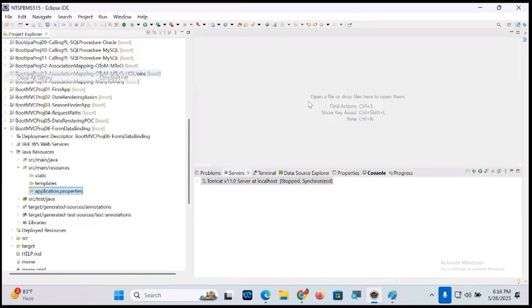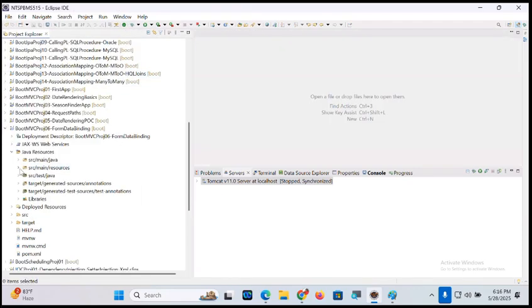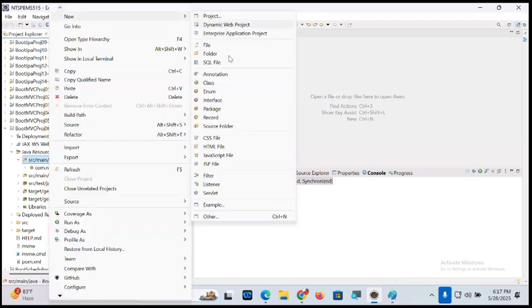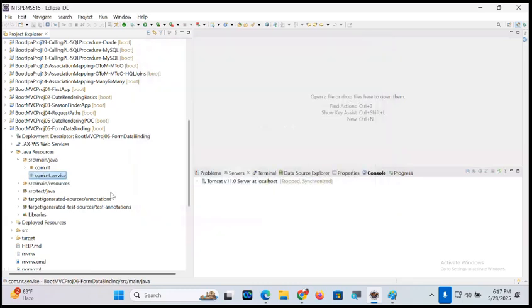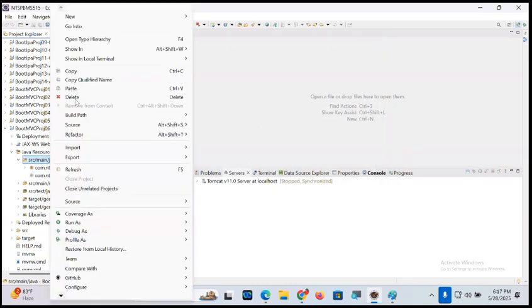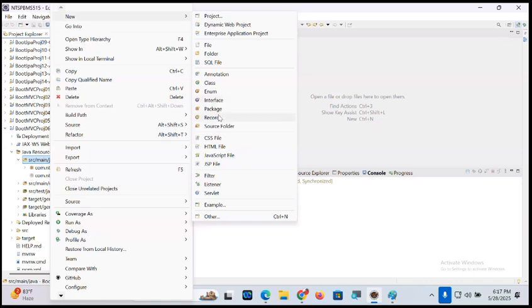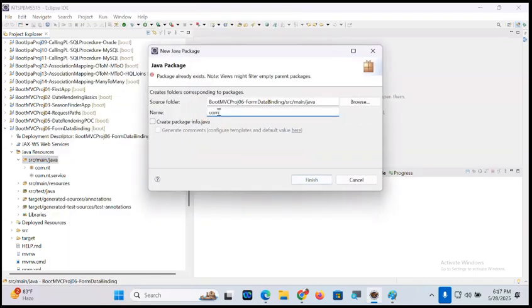Close all editors. Right click, guys, new package, com.nt.service. Then new package, com.nt.controller. Today I don't want to worry about service, guys.